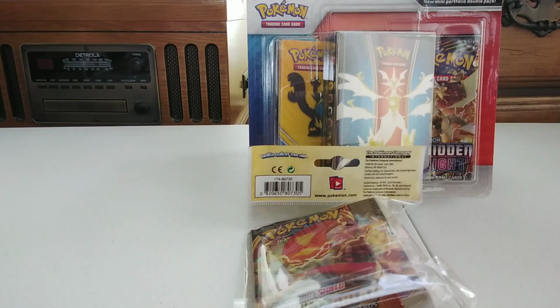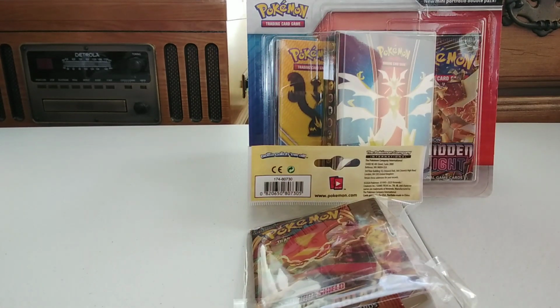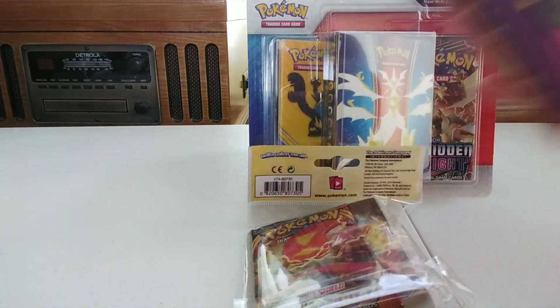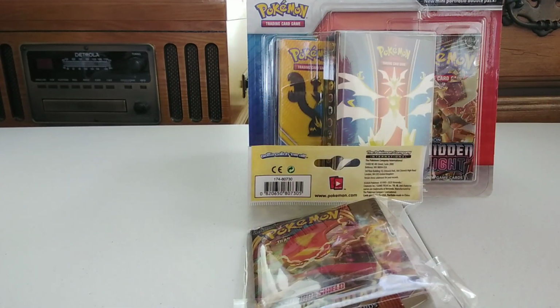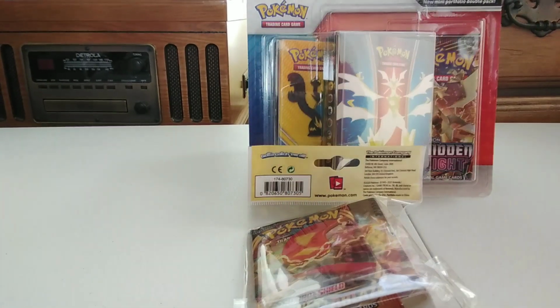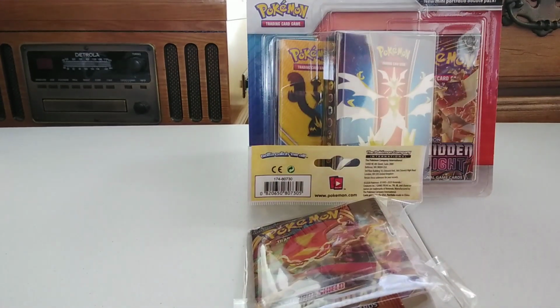So, in this pack, you get two binders. Here's the back. And here is the front. I'm going to take the front. Back. Looks like a Transformer. Yes, Transformer it does. In the sky!